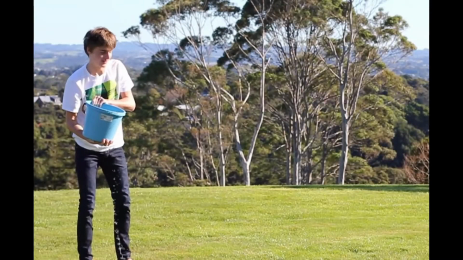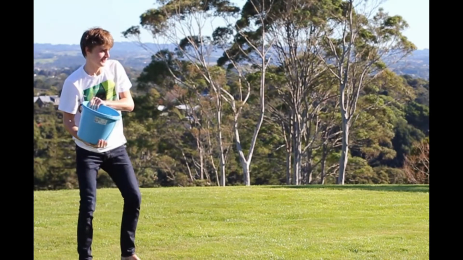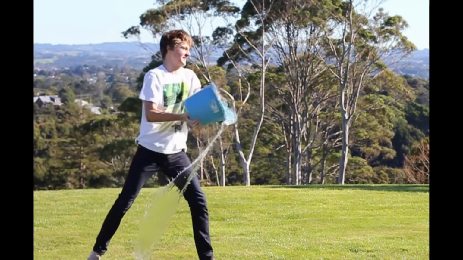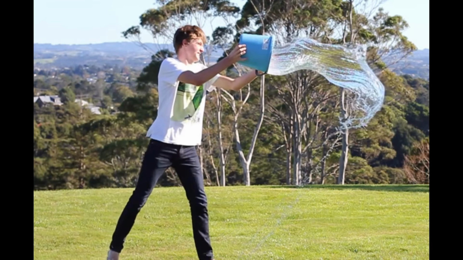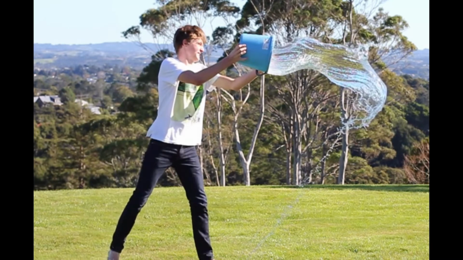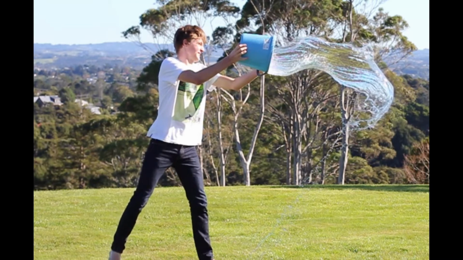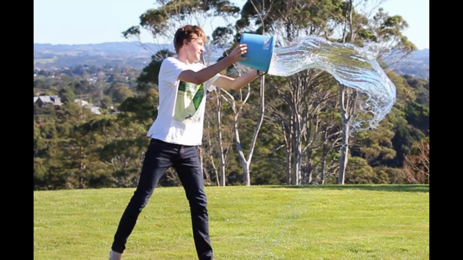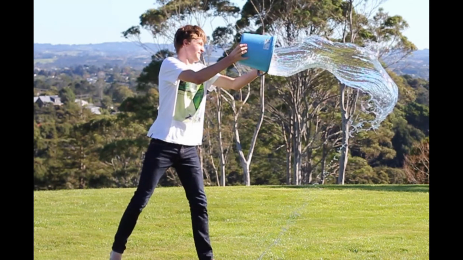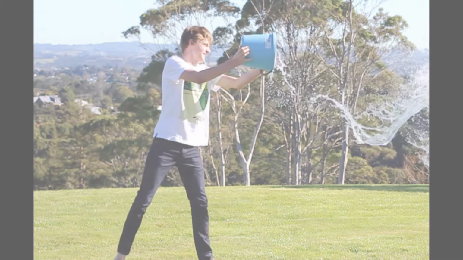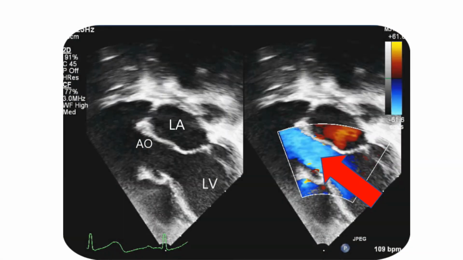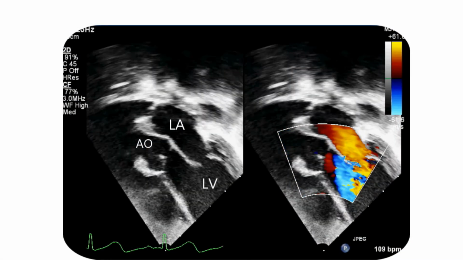You might have seen during bicycle races that people throw water at cyclists to cool them down. When you throw water from the bucket, you move the bucket that contains water towards the cyclist with force. At the end of this, you hold the bucket tight, so the bucket remains in your hand, but the water moves towards the cyclist. The same thing happens in the left ventricle when it ejects blood towards the aorta.